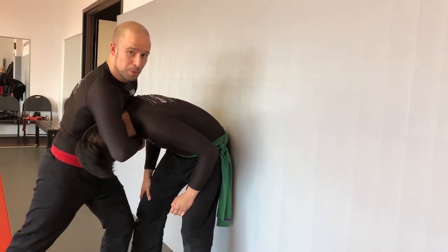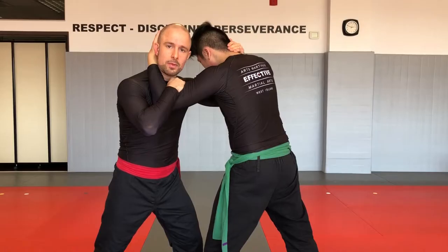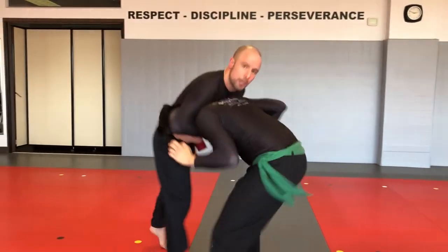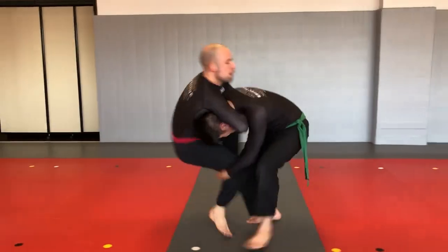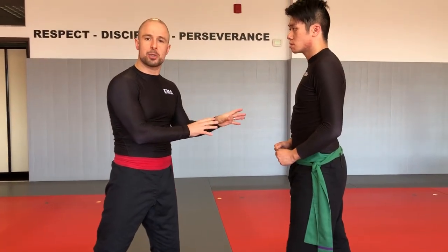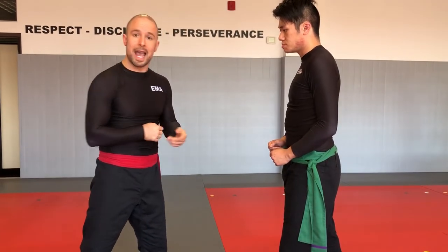Another common entry from the standing position is if you manage to break his posture from the clinch — bring his head down, switch your grip and wrap the head up, then go for any finishing variation. The best option to finish from the standing variation is the roll back to mount technique. It's hard against an experienced guy since he has many more options to defend when standing. So you might want to use the guillotine and front headlock as a takedown in order to roll back to full mount.